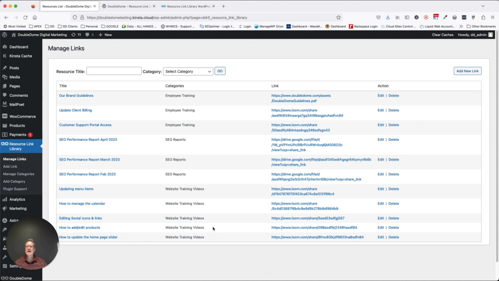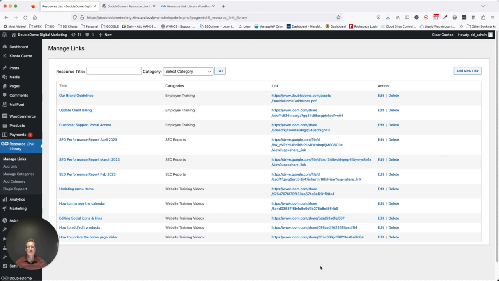So we're looking at the back end of our website right now. There's not a ton of categories built out, but you could see how this could quickly grow and become a nice resource for all of these types of evergreen content. And the type of content it is, it's all external links.